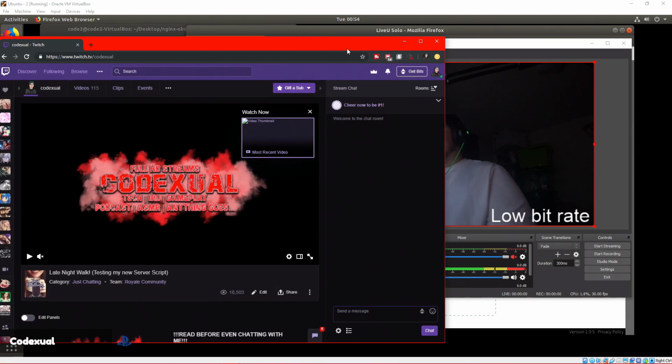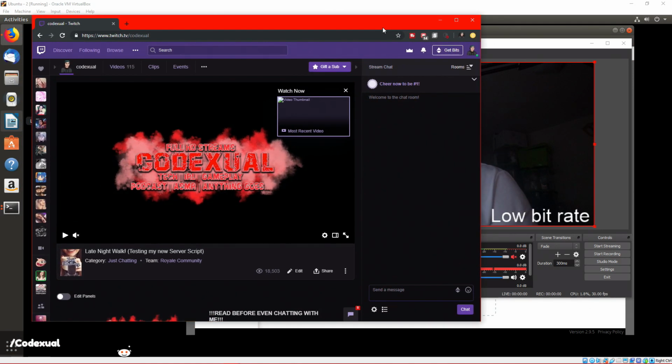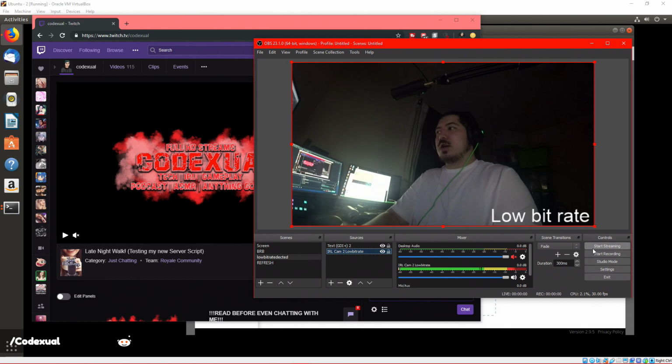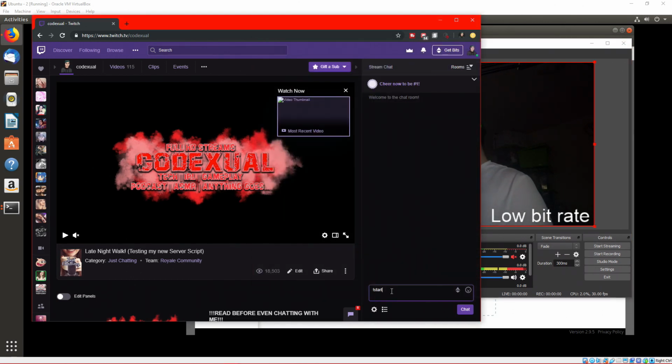We need to go towards our Twitch channel, and this is where the fun begins. This is where you can type in !start, and as you can see on the OBS right here, let's see it start streaming. Well, now you can just send in a command. It'll start streaming because that's connecting right now. And it says bot codexal successfully started streaming. Give it a second. It'll pop up here.